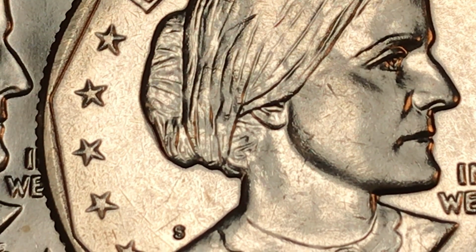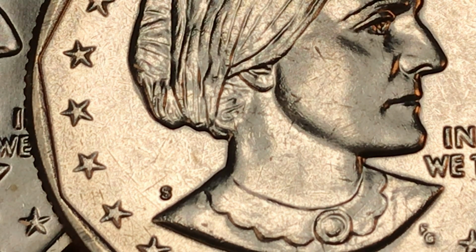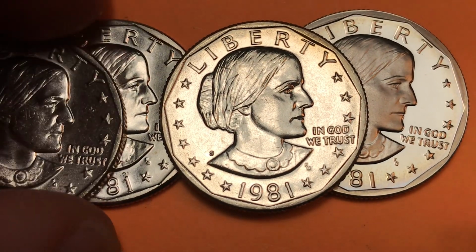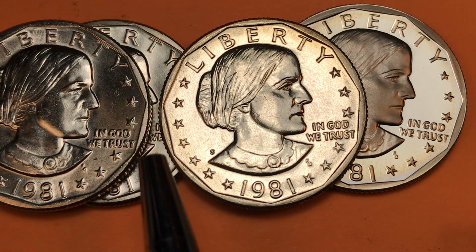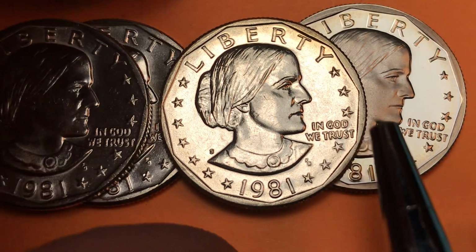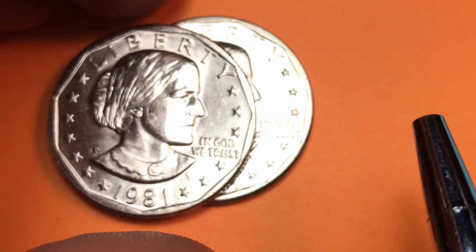Now, there's a lot of talk about the S's from 1979 and 1981. And so we're going to work through these and talk about where those expensive S's are. How would you know if you had a $85 S coin or a $200 S coin? And we're just going to work through them. But let's start right here with the P and the D coins.